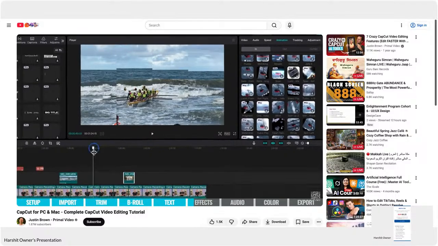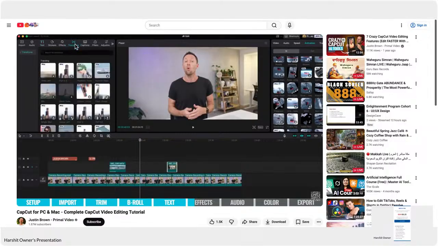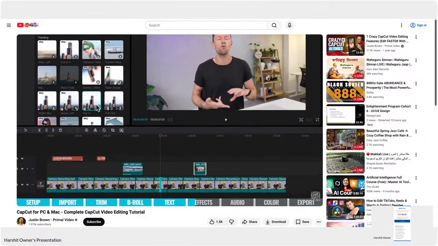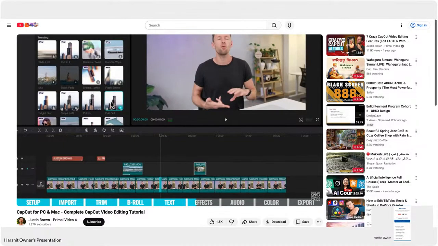But for any clips that are on your primary timeline layer, like our primary footage down the bottom here, we want to come up here to transitions. And again, you've got a very similar set of effects and transitions that you can apply. So if we wanted this pull in effect to be between our two clips here, you can see that we just click on that and it's going to preview that for us, or pull out. We can just click and drag that down, and you can see the default here is to place it between these two clips. So we can place it anywhere at the join of two clips to transition between the two.